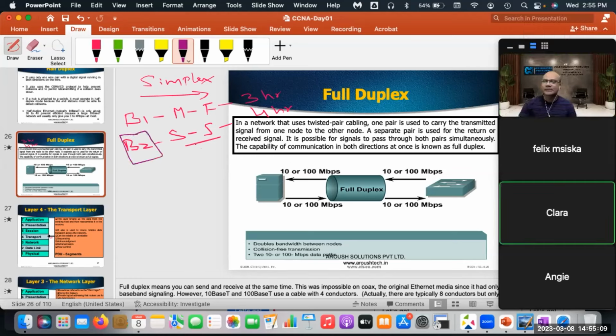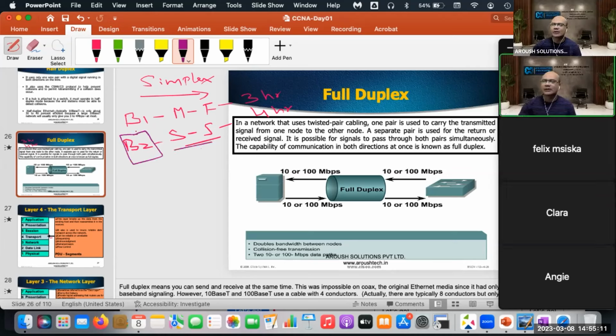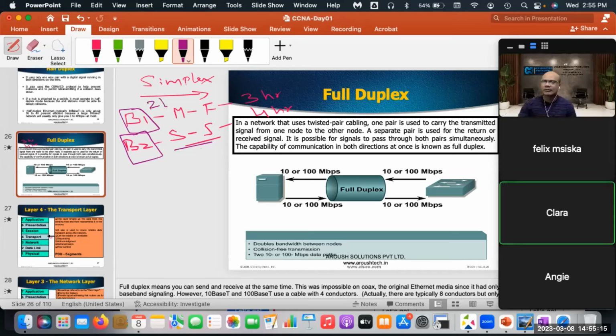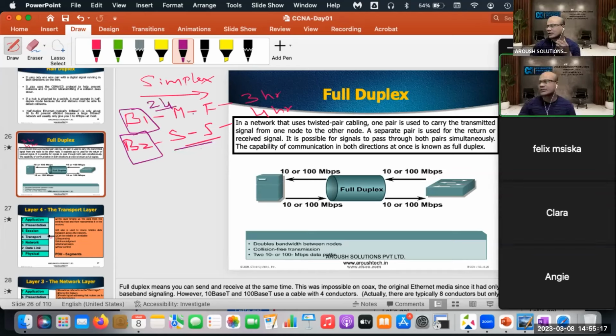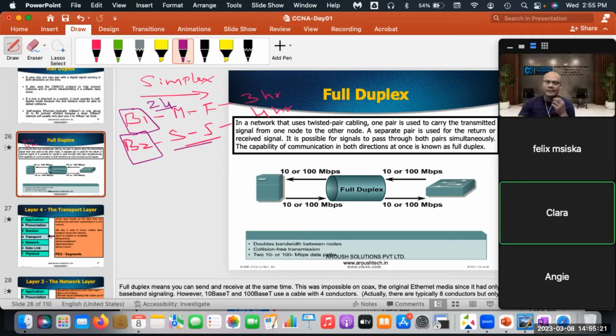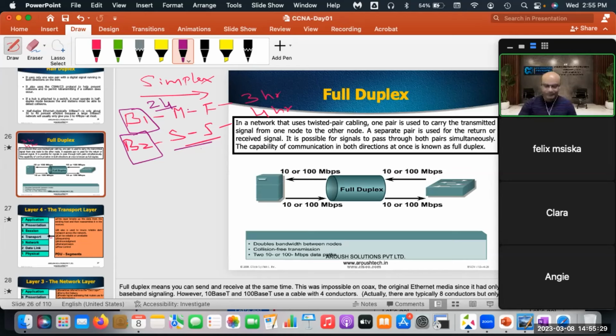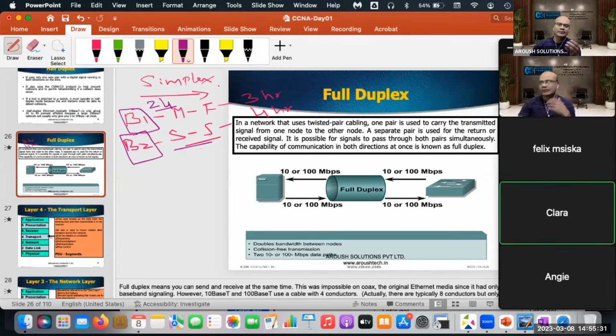In batch one, I think 24 people registered. See how many: only 3 people have joined. I don't know whether they are serious about their career. Because from our company, we are giving very free training.